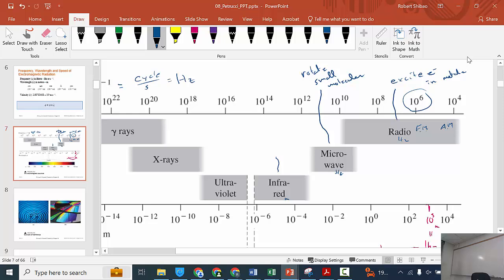Like, how many microns does it absorb at? This kind of stuff. There's a special unit that chemists use called wave numbers, but that's a unit of energy. We'll talk about that later. But with infrared, what's easier, to rotate a water molecule or to get it to vibrate? Actually, it's easier to rotate it than to get it to vibrate. And what infrared does is cause vibrations in matter.